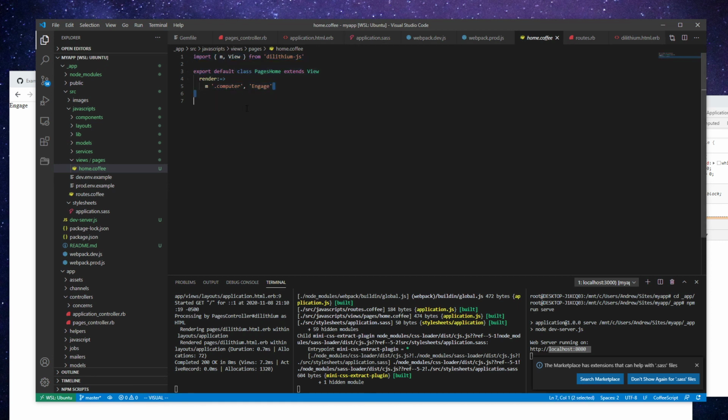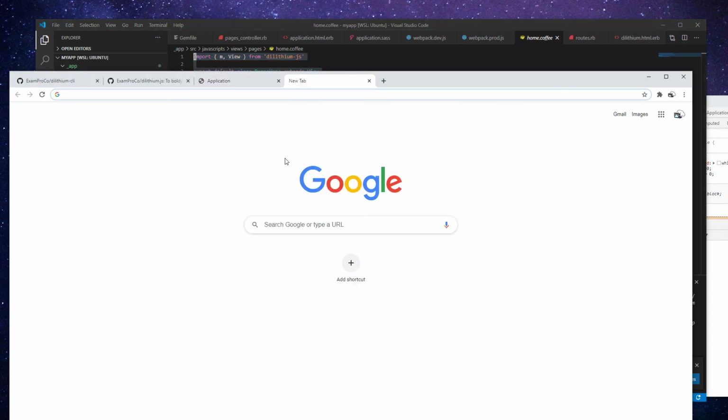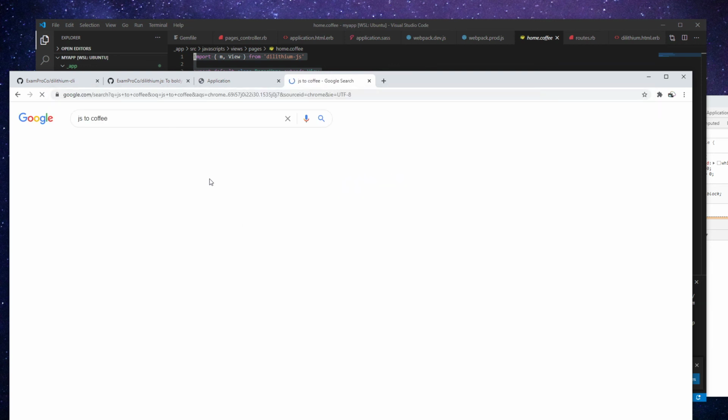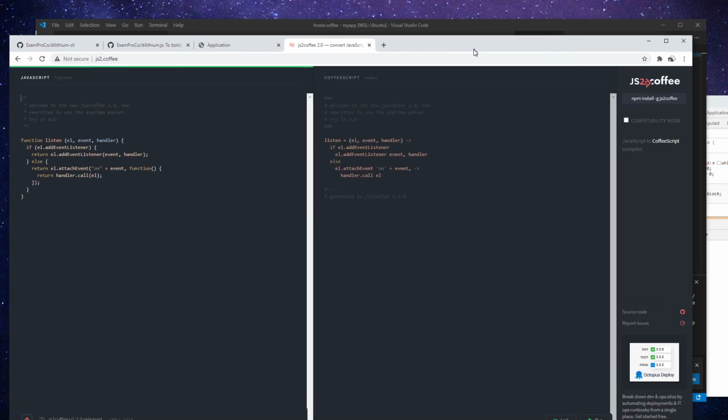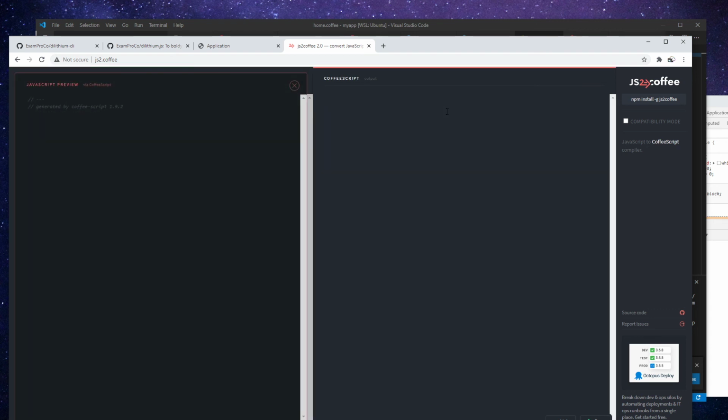If you're wondering what you're looking at right now, this is actually Coffeescript. That's what we use. If you've never used Coffeescript before, a good example is JS2 Coffee here. I'll pull this up. Coffeescript was very popular 6-7 years ago. It still is popular, but a lot of people like different things now, so we're not seeing as much as before. Coffeescript is just a more compressed version of JavaScript. If I write console log testing here, that's what it's outputting. So if you ever want to play around with it and see how that works, that's how it is.